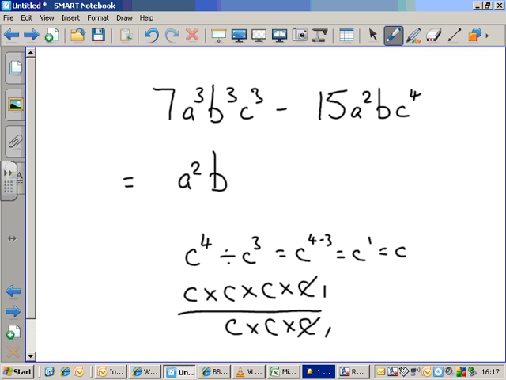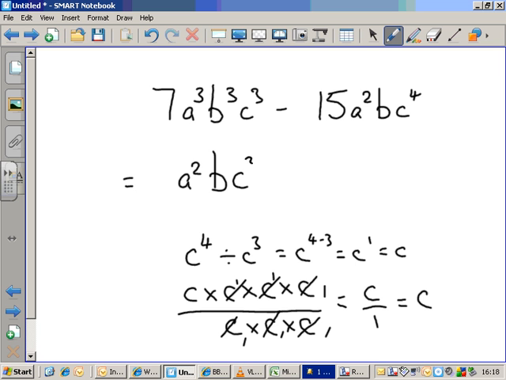c divided by c is 1, three times over. We're just cancelling a fraction that's got letters in it rather than numbers. It's the same thing, but with letters instead of numbers. So that leaves on the top c, and on the bottom 1 times 1 times 1 is 1. c divided by 1, of course, is c. So we can divide top and bottom by c cubed.